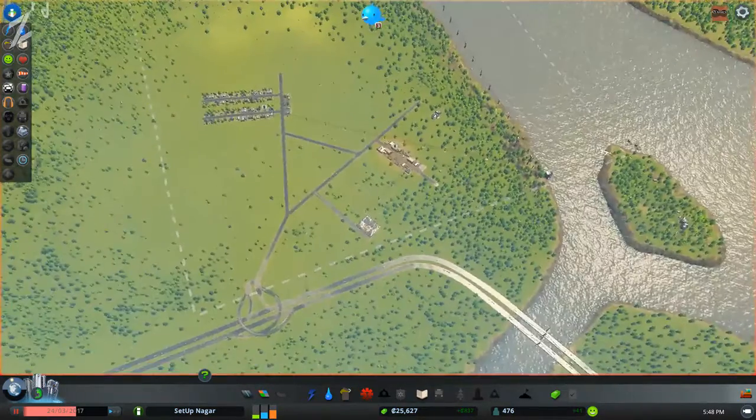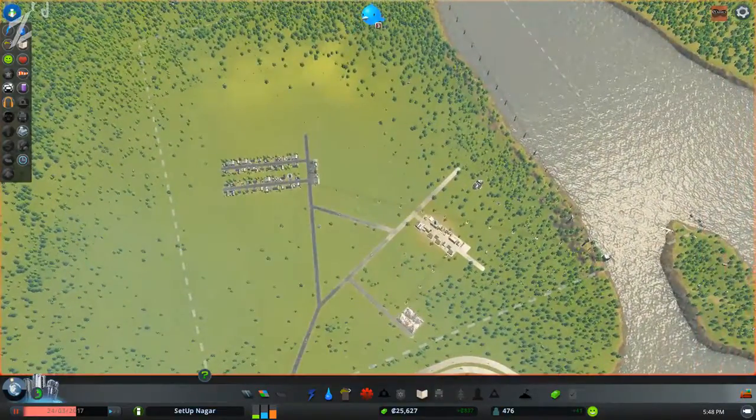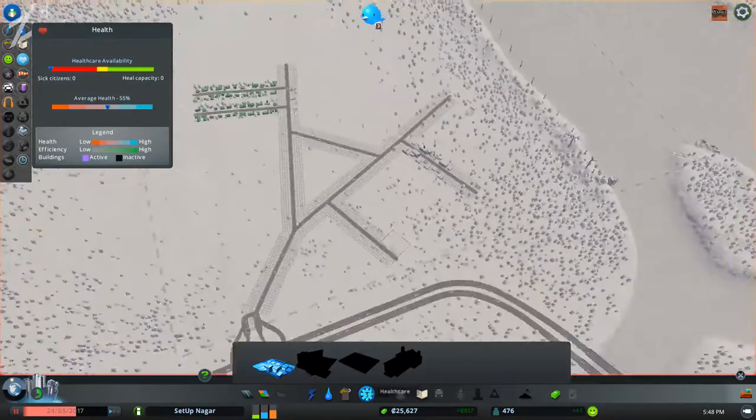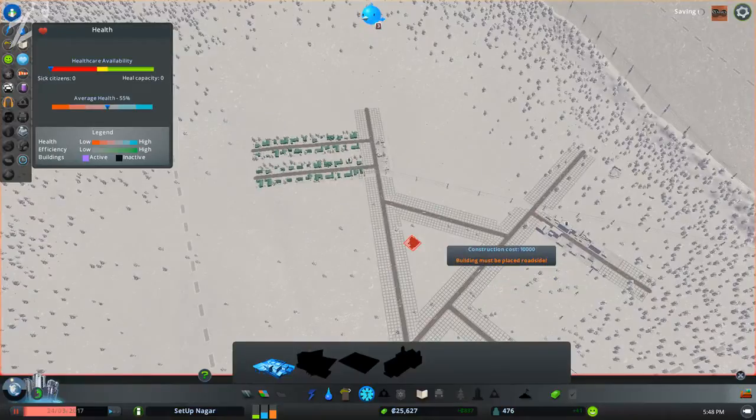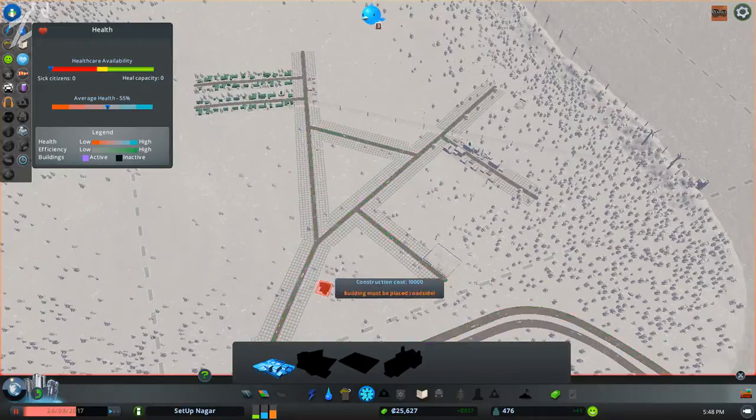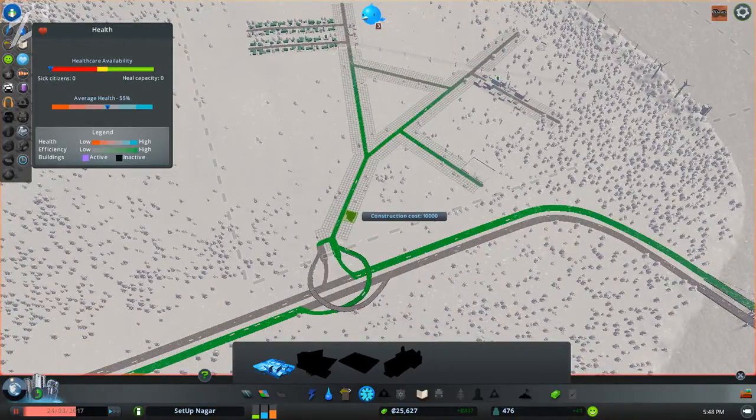So that landfill is functional. The next thing is, well, we could do education and healthcare. Let's see what the healthcare situation is like. A good idea is to place our services along here such that it services both sides. Just as an example, assuming we were to put our clinic here, every person in the entire city can still access it, right? It's not like it's on a completely cut off road. But you'll notice that in the residences, the green fades away. That's mostly to say that there's a certain radius of effect, or a distance by road that you can travel where the clinic is efficient. And so the closer we move to this thing, the greener all parts of it get.